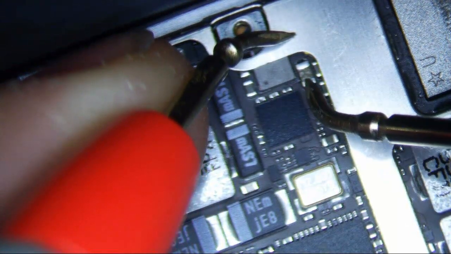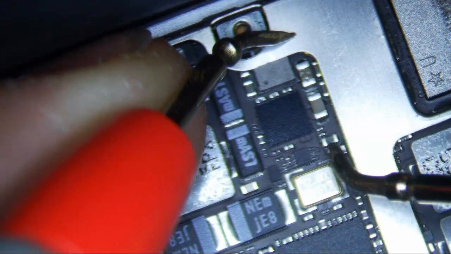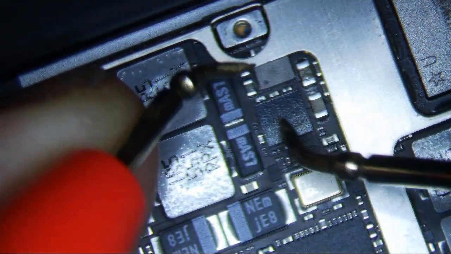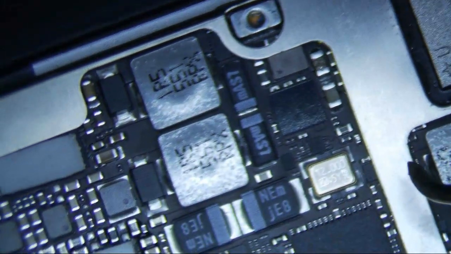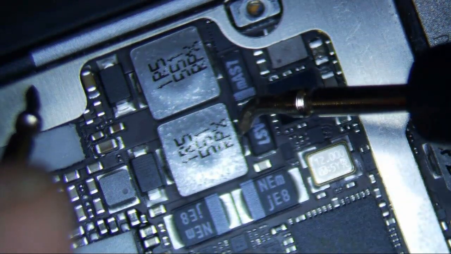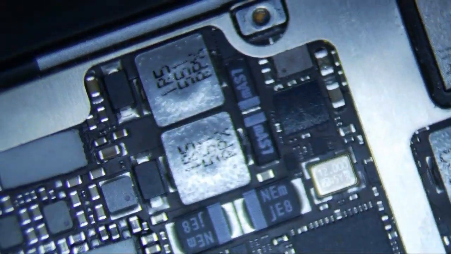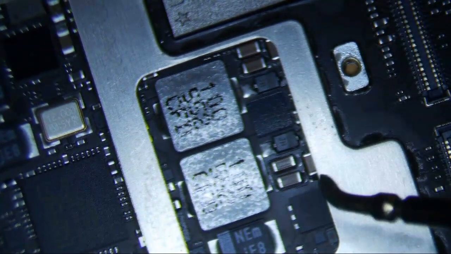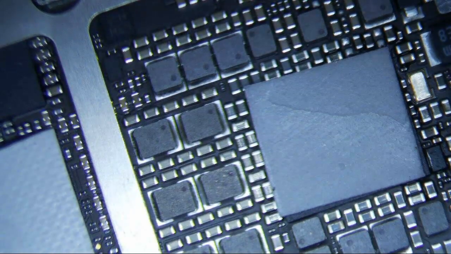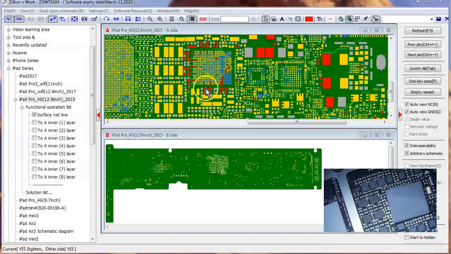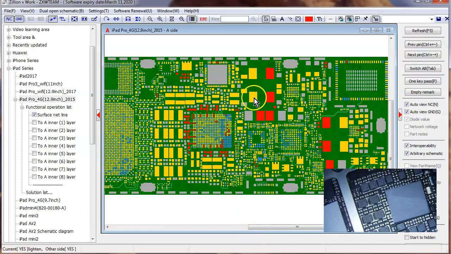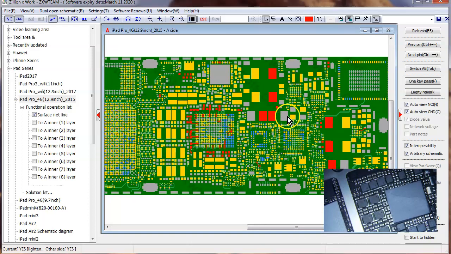So this is 0.5. Okay, so it doesn't look like anything's blown around here, but I think I've also had this thing blow as well. But let's just confirm the short, and that is grounded, and that is also grounded. So those should not be both ground. And I don't really see anything over here that's kind of messed up. So my guess is that it's probably going to be one of these caps here. Yeah, most likely one of these caps.